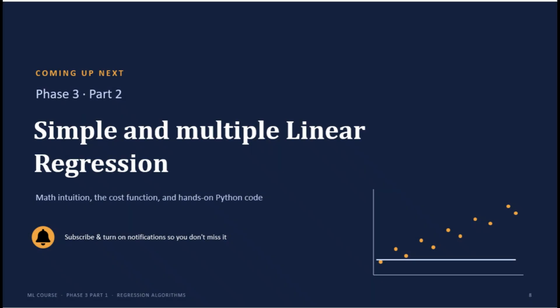That brings us to the end of today's lecture. In this video, we learned what regression is, how it differs from classification, explored the different types of regression algorithms, looked at some real-world applications, and understood the complete regression workflow. This foundation will make the upcoming algorithm videos much easier to understand. In the next lecture, we'll begin with simple and multiple linear regression, where we'll cover the intuition, the mathematics behind the algorithm, and implement it step by step in Python.